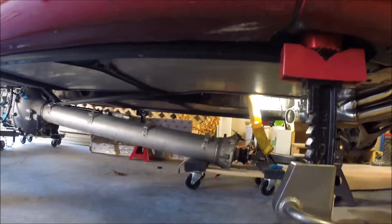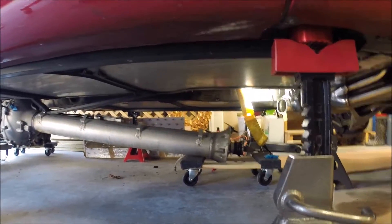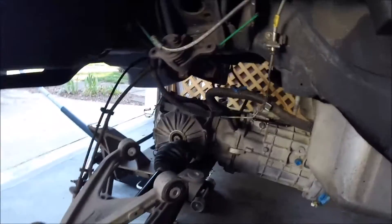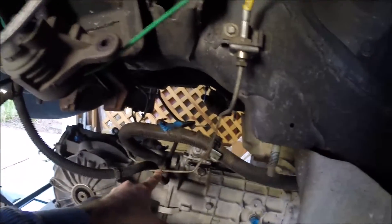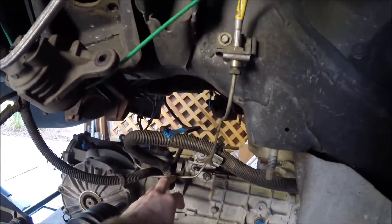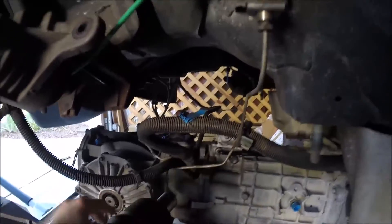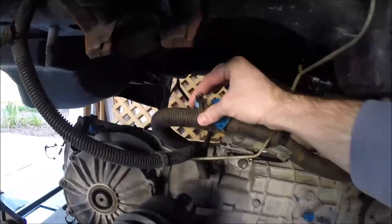The goal is to jack up and have the torque tube angled upward at the same angle that the engine is pointed downward, so that everything slides back together. Certainly easier said than done. Don't forget you'll need to have the axles pulled out of the housing because you have to get them past the brake lines — I left the brake lines still in the car, so as the assembly goes upward, these brake lines have to pass through because they sit down on the cradle. Make sure you've got these pulled out, and as we begin getting things back into position there are a number of sensors that will need to be plugged back in.